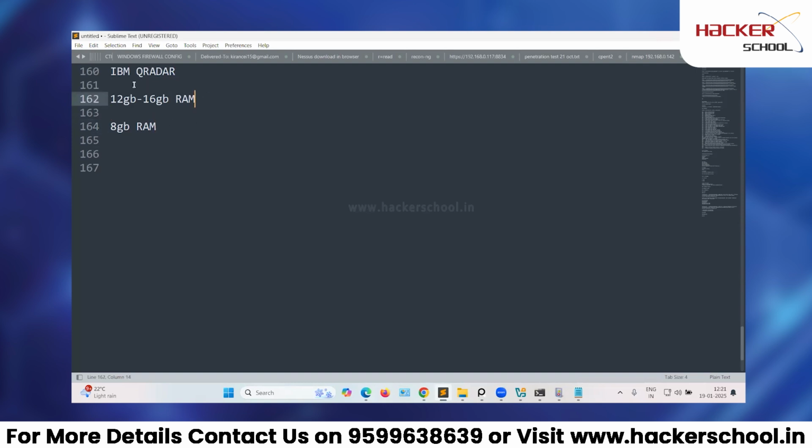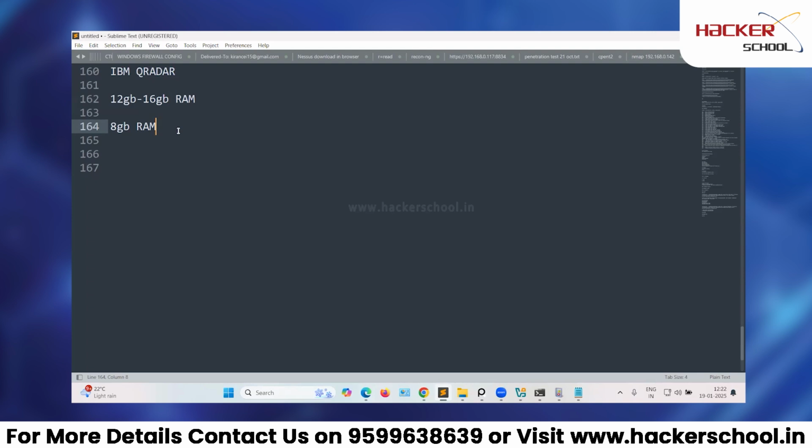If you want to install IBM QRadar, the minimum RAM configuration is 12 to 16 GB. If you have 12 to 16 GB memory in your system, you can perform the installation without any issues. If you have 8 GB RAM, the installation might depend.